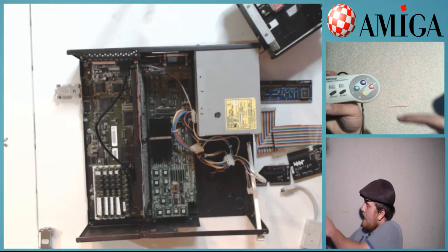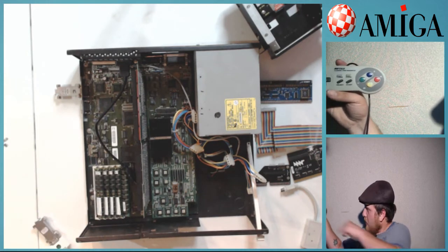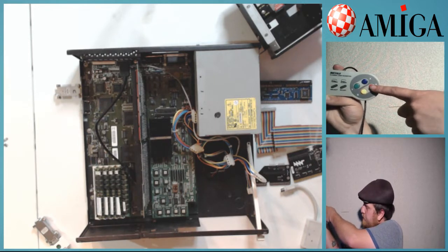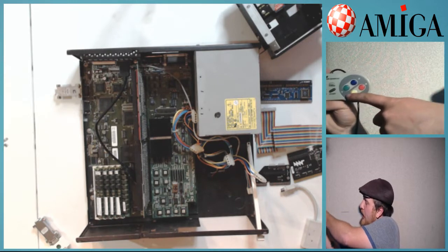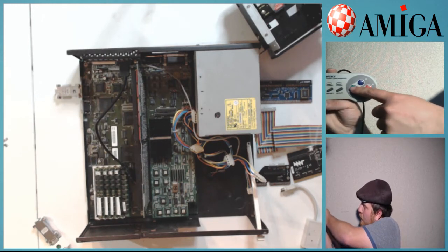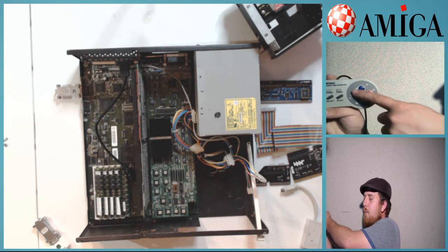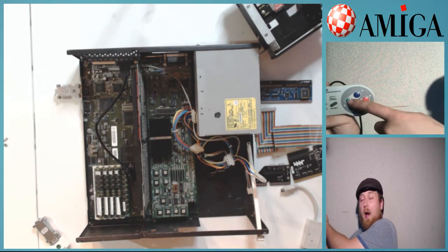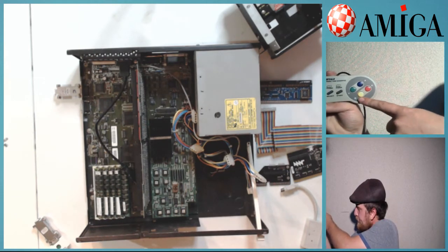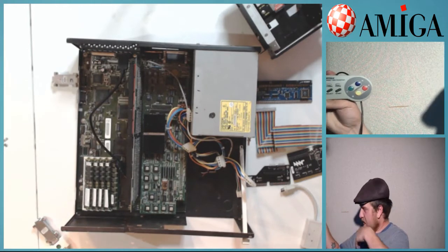They're awesome. The only thing I will say is that when you're in the single joystick mode on the rice adapter, your fire will be mapped to A on these. If you're in standard joypad mode, your fire will be down here on the yellow, or B, and up will still be up, but will also be mapped to here for platformers and stuff, so you can actually have a button for up. And in CD32 mode, your fire is still down here on the yellow, and everything is mapped out relatively the same as a CD32 controller.